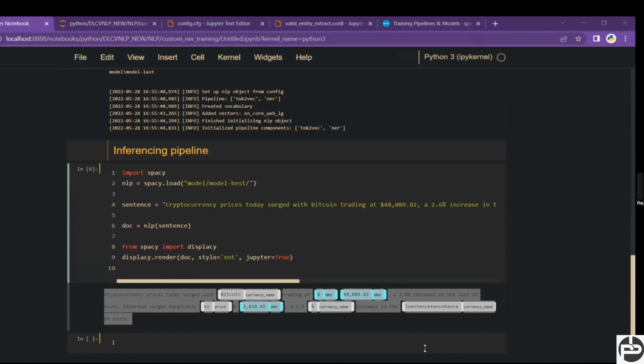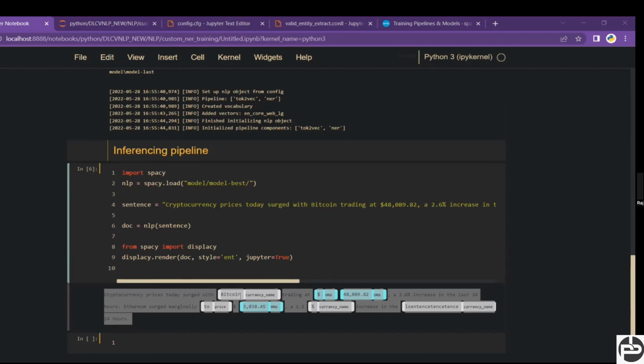This should be identified as an amount, but it's getting identified as a price. 2.6 should be identified as a percentage, but it's not. And 1.3 is being identified as a currency name when it should be a percentage. So it's wrongly identifying. I totally agree, but if you label properly and train the model for long epochs, you will get better results.